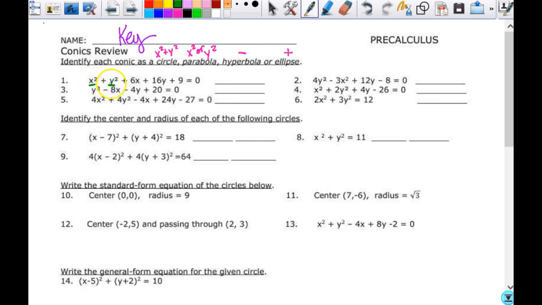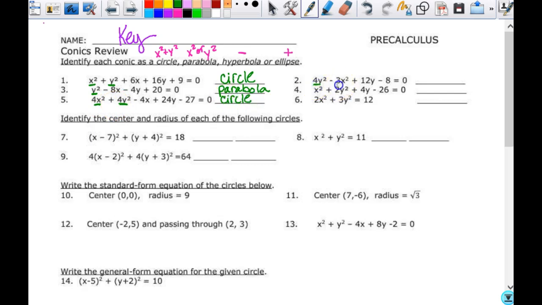So as we go through this, we've got x squared and y squared. They have the same coefficient, so in the end, this is just going to be a circle. Here I've got a y squared, but no x squared, so this is a parabola. With x squared and y squared, we have coefficients, but they're both the same, so I could divide all this out by 4 and not end up with a fraction for the coefficients here, so this is a circle.